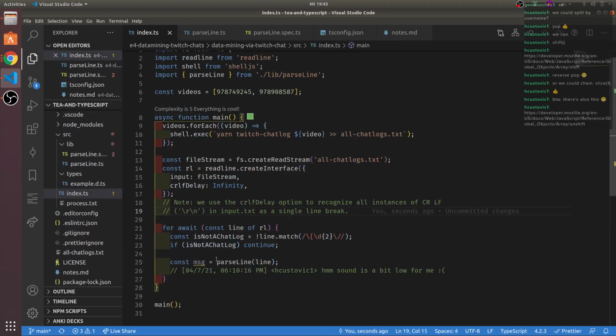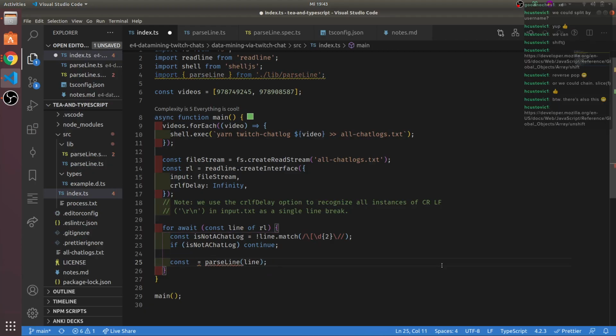Need to work on the jest and TypeScript setup. Something is out there. So this works. This is the message object, which is a log entry. And now what do we want to do?